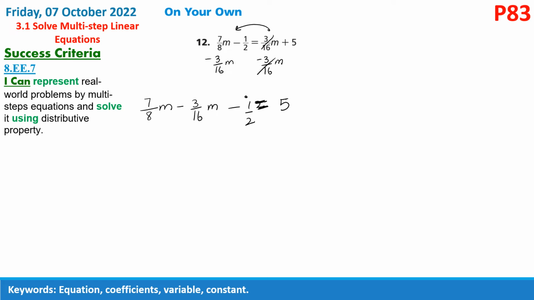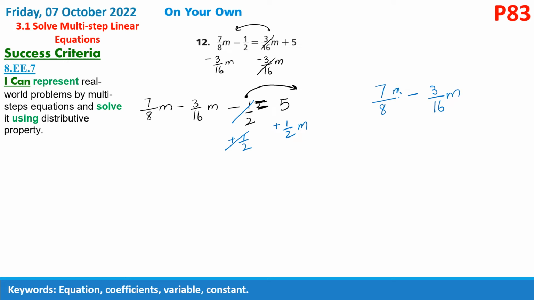Now I don't like this minus 1 by 2. It is without m. So bring it on the other side. So it is minus 1 by 2. You make it plus 1 by 2. And here also plus 1 by 2. So cancel. Okay. Now I will show you how to do these fractions. 7 by 8m, I am not writing. So everywhere m. So it means m. Okay, I write it.